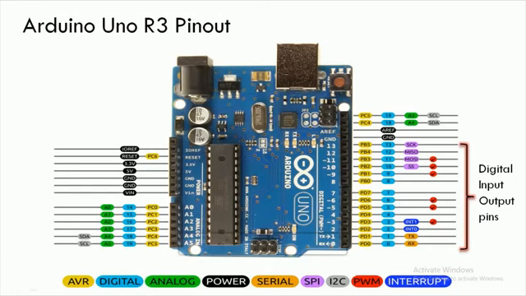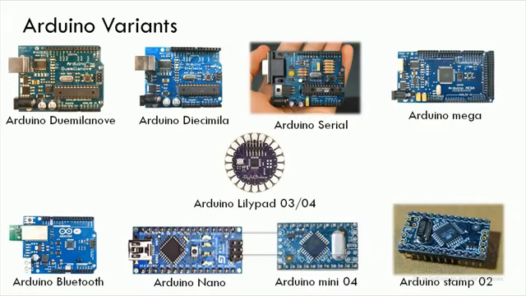Apart from the simple Arduino, we have some variants of Arduino which use more powerful processors, and even inbuilt Ethernet and Wi-Fi is also available. So here are the variants. The Arduino Mega, it has various pins, and Arduino Serial has inbuilt serial communication RS232 port within, and the Arduino Mini, which is a very compact size of Arduino. And we have also the Arduino Bluetooth, which has inbuilt Bluetooth on it. So there are many variants.